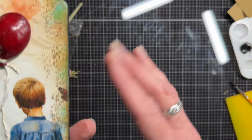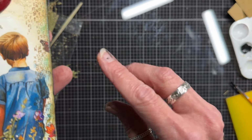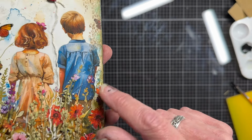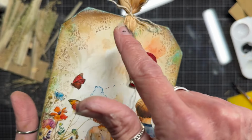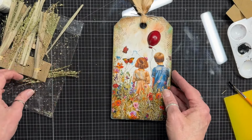And I'm not sure where I stopped recording, so I'll go ahead and show you. I've got black gesso all over my fingers, so pardon me. Got little stamping. This is tiny little letters from a Seth Apter stamp that I just got. I've got some stamping kind of going around up through here. So this is a true mixed media piece.